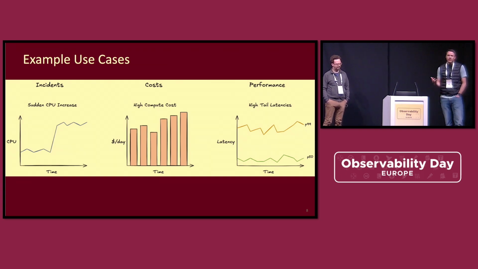But even more mundane stuff, let's say you roll out deploys, and you might be in an environment where you have a mono repo, there's hundreds of commits that actually go into a single deploy, you roll out a release, and suddenly you see a spike in CPU usage. You can roll back because you might be able to quickly pinpoint the release as the cause of the regression, but then you still need to figure out which code change in your mono repo of hundreds of commits was actually responsible. And that's something where, again, profiling can show you the functions that are using more CPU time and quickly pinpoint the issue.